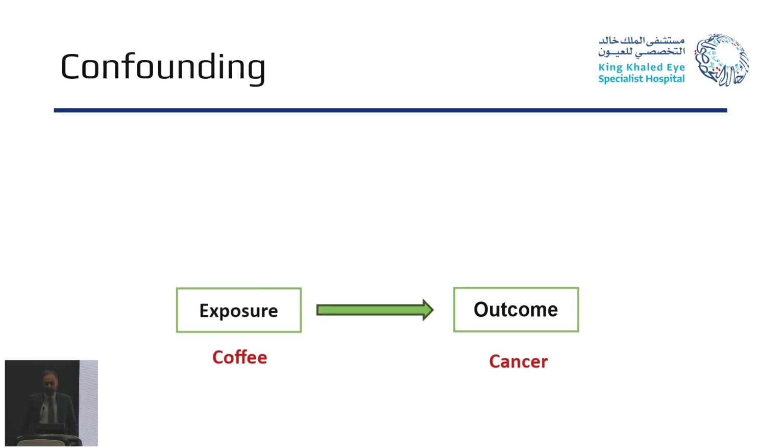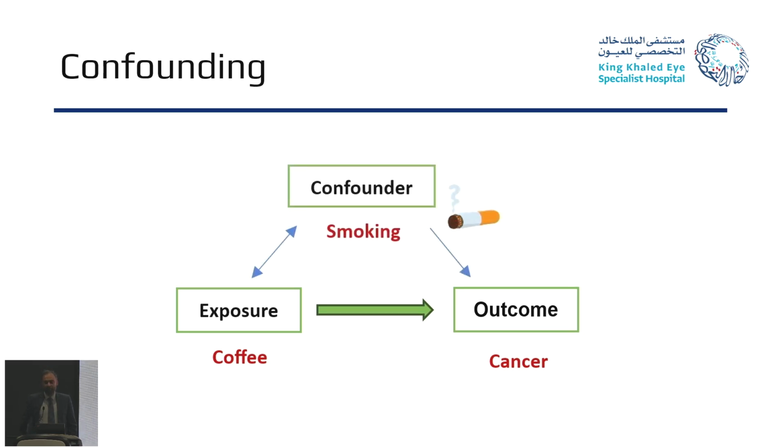We talked about confounding earlier, and I'd just like to illustrate this with this example. Say we're looking at a study on the effect of coffee on cancer. Coffee is the exposure and cancer is the outcome. And we find a positive relationship, so people who drink more coffee get more cancer. But people who drink more coffee are also more likely to smoke. So the effect actually is smoking causing the cancer rather than coffee causing the cancer. And if you don't consider these confounders, you'll develop incorrect conclusions from your clinical trial.